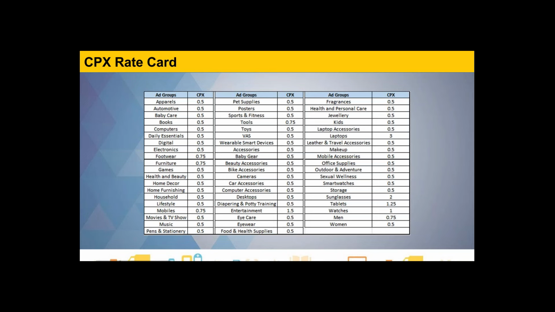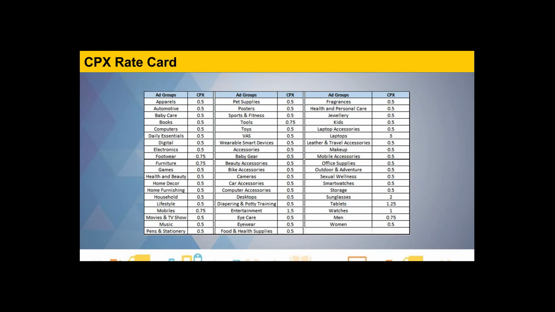To begin the festive season, we have some great news to share. We just slashed our CPX rates by an eye-popping 75% to deliver more value for every rupee invested. We have 59 different ad groups identified so far. The CPX is as low as rupees 0.5 now.